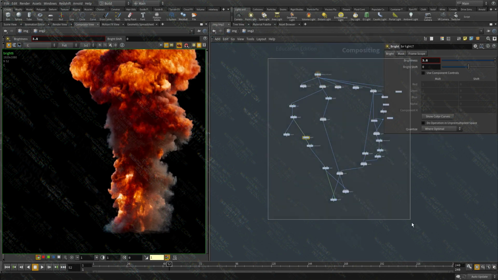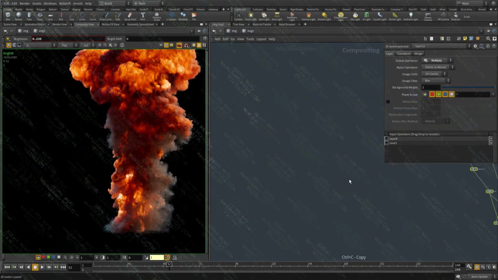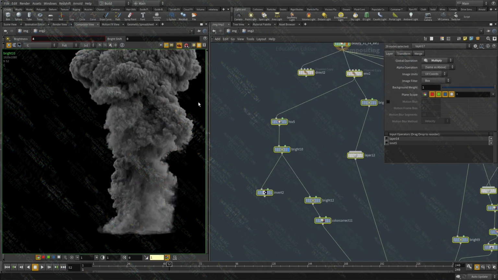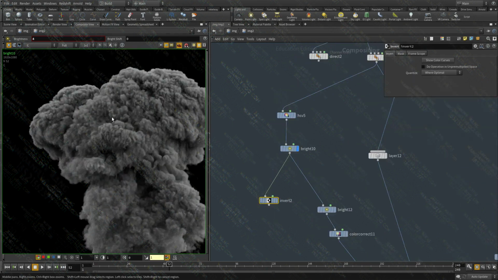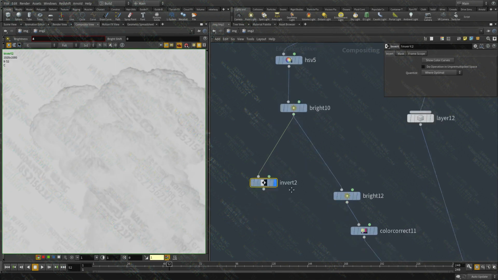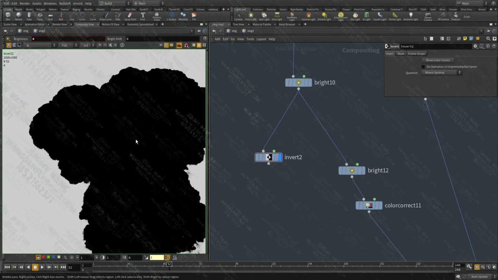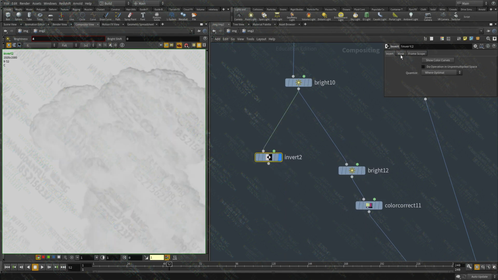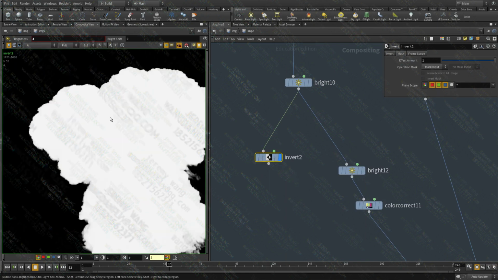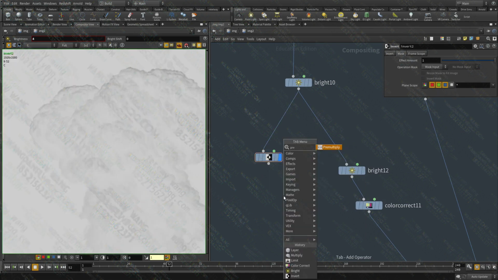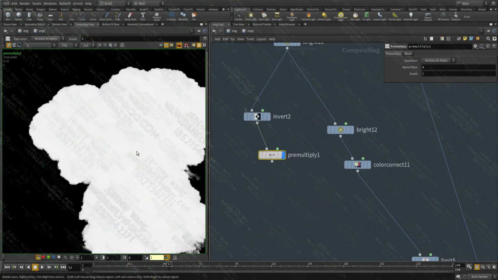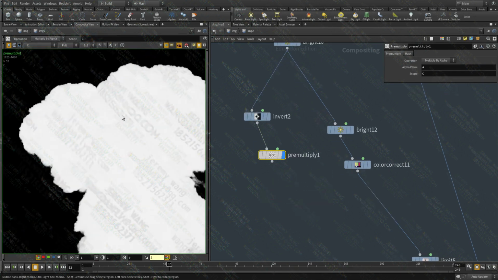Okay, so this is one thing I wanted to show, but the real thing is this. When we look at this pass, there is a lot of cavities. If we invert this and start grading it, you know what, let me multiply it by the alpha channel if we still have it. So under the invert, I'm going to turn off alpha. I don't want to change the alpha channel, and then I'm going to put down a premult node. I want to multiply this by the alpha channel. So now we have everything masked with the alpha channel.